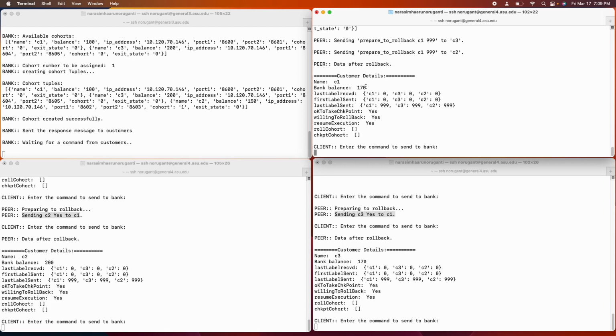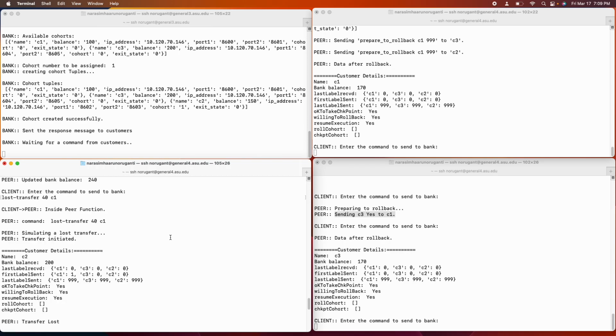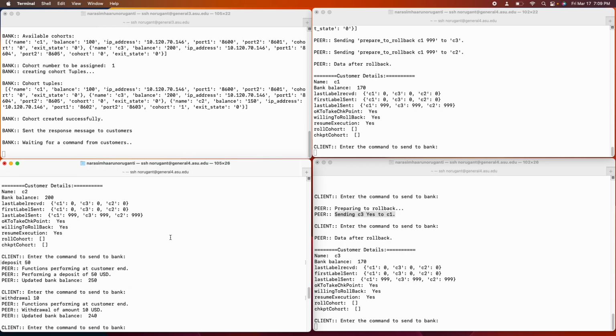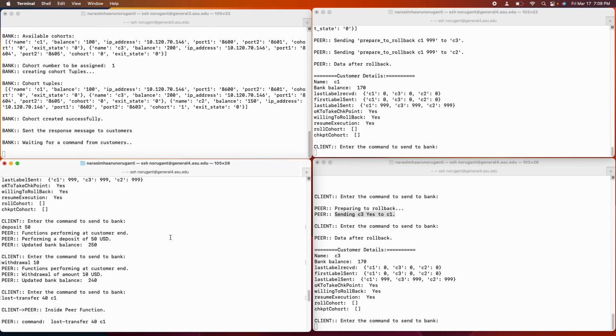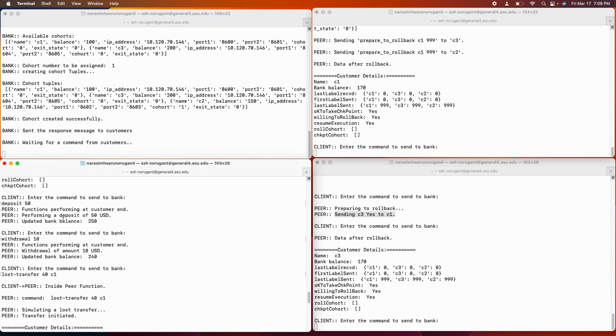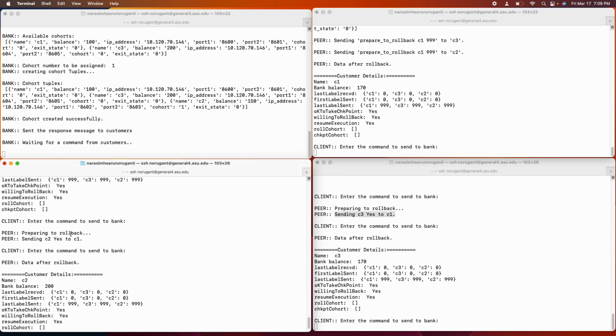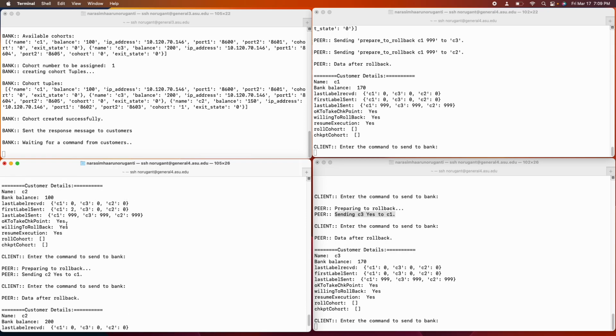So it has been rolled back to $170, and at C2 we can see that we had made a permanent checkpoint at $200. After that we performed some deposit and withdrawal, then there was a lost transfer, and again a legitimate transfer.